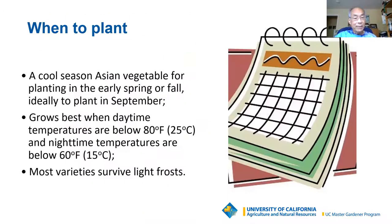So when should we plant it? Well, since it's a cool season Asian vegetable, you want to plant it in early fall or early spring. And we're really talking about early January, February, because you want to avoid bolting. Because as the temperature goes outside of the ideal range of 55 degrees to 70 degrees Fahrenheit, they can bolt. In other words, they grow to flower. And then they don't taste as good in some cases.